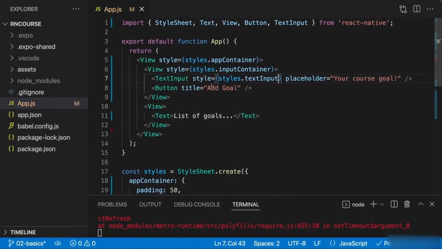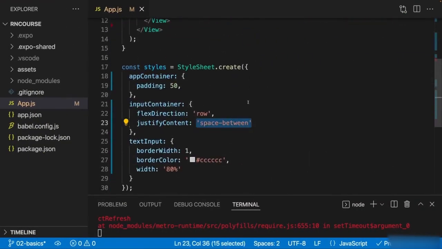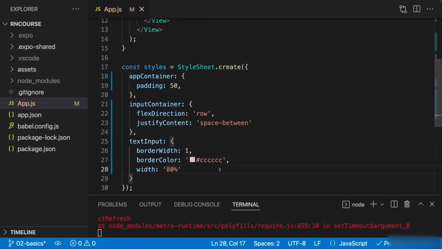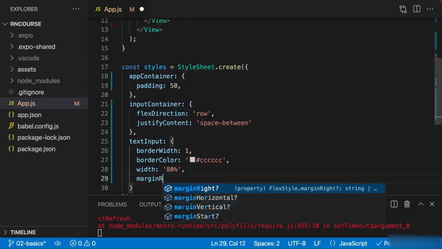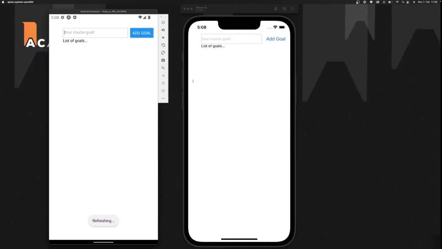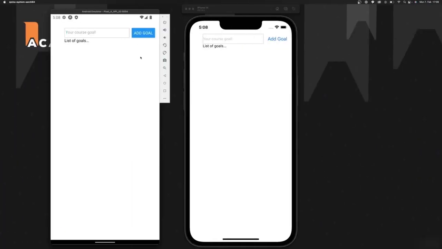There is no spacing right now, despite having space-between, because this takes 80% of the width and the button automatically takes the rest. And therefore, to add some spacing here, we'll add a margin to the right on the text input of, let's say, 8 pixels. With that, there is some spacing again.